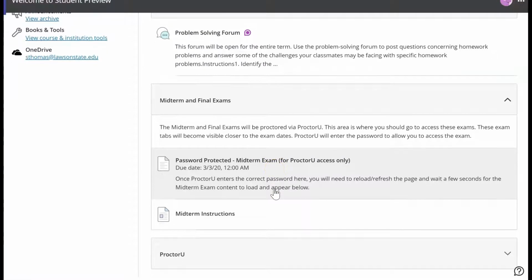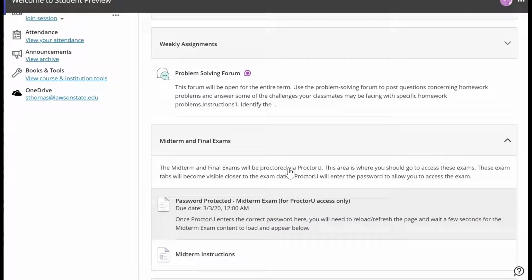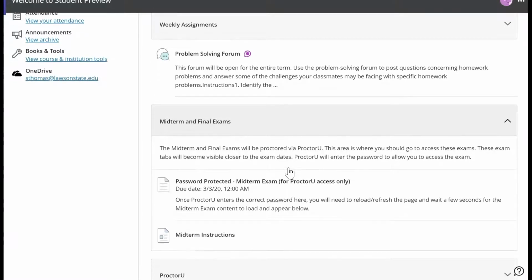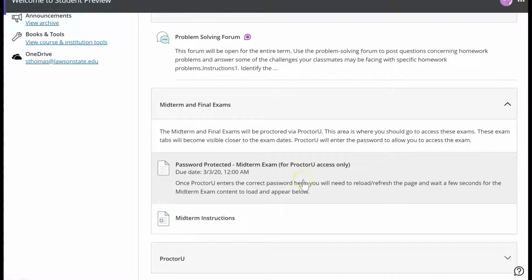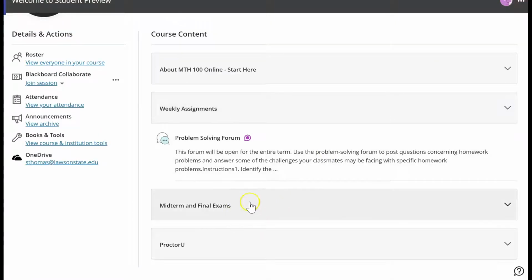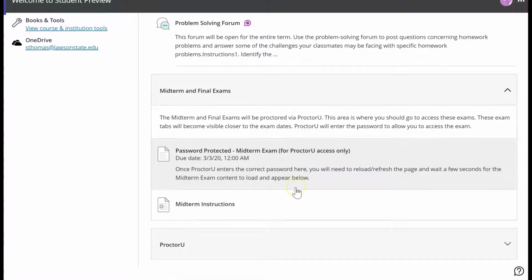Once the password is submitted, possibly go to the top of your page and refresh or reload the page, and then wait a couple seconds to see that the midterm is going to pop up in this same midterm and final exams area, but only after ProctorU has entered the correct password. You will see the midterm exam pop up under midterm instructions.